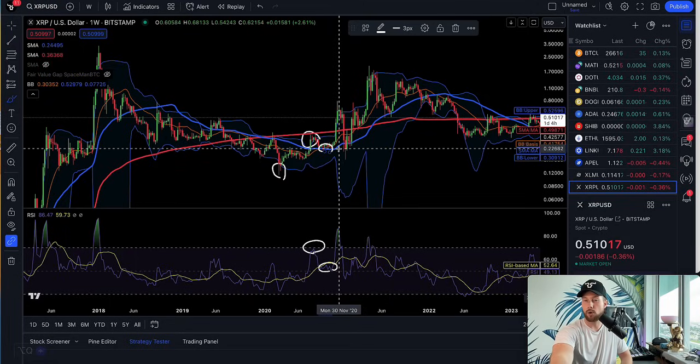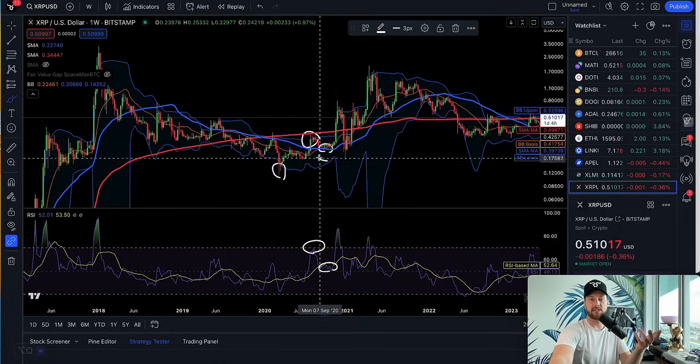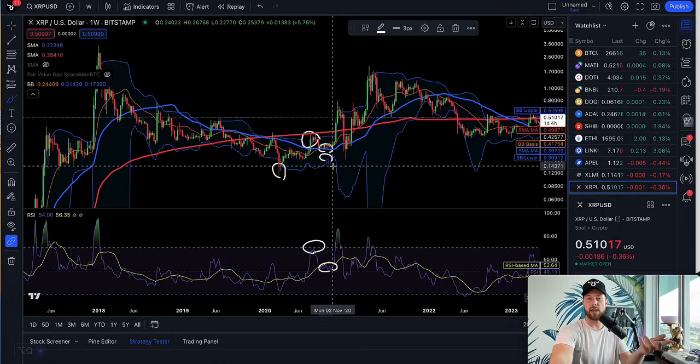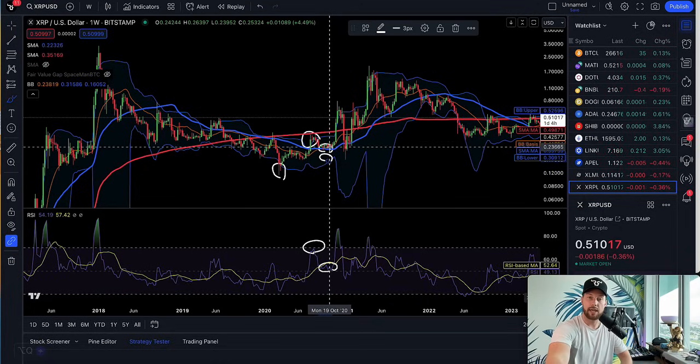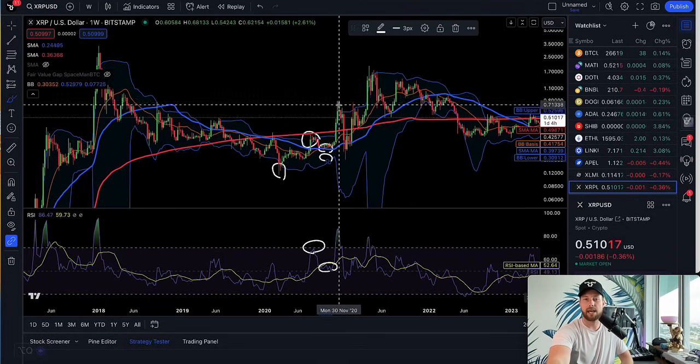Like, you wouldn't know. So sometimes if you're getting greedy to the downside, meaning you're waiting for another dip, then you would miss out. Because if you would have thought XRP was going to go to 17 cents and it didn't fulfill that limit buy order, and then XRP traded further to the upside to 80 cents, well, then you would have missed out on that opportunity.